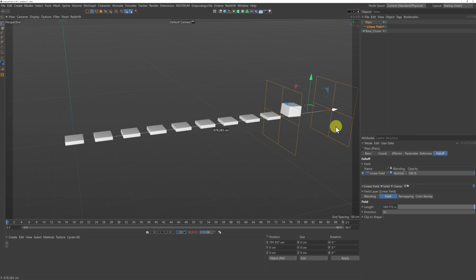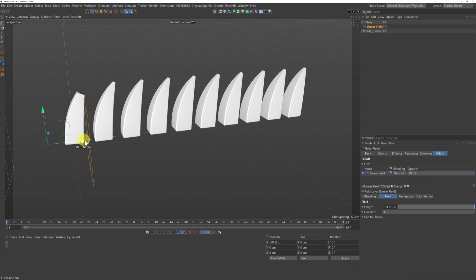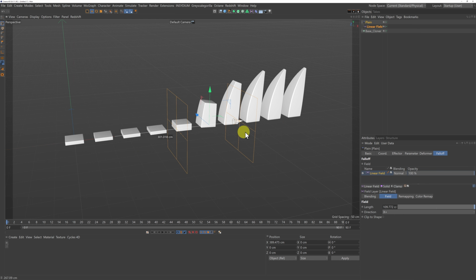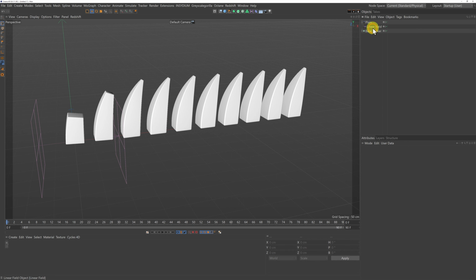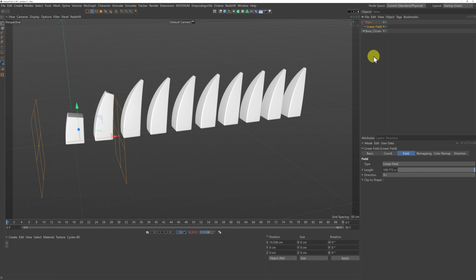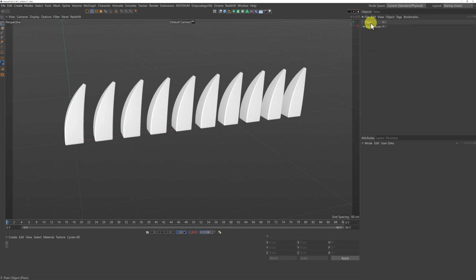We can see this better here. So that's the basis of our animation. So what I'm going to do now is I'm just going to finesse this now. I'm going to get rid of the linear field, and I'm going to change the plane effector name to plane controller.